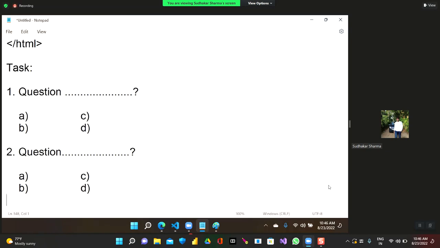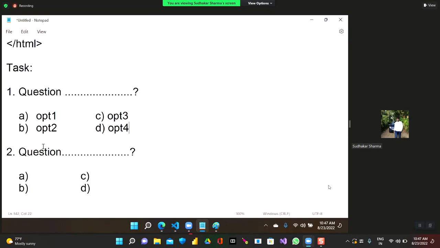I want you to design like this. Can you try? The first level will be one below another. The child list will be in columns. Understood? This nested list must be in columns. This is option 1, am I right? This is option 2, this is option 3, so option 3 and 4, like this you need to design. Understood? Right? This is the process you need to follow. You try this. If you can try this, then we will see the unordered list and how we can use it.